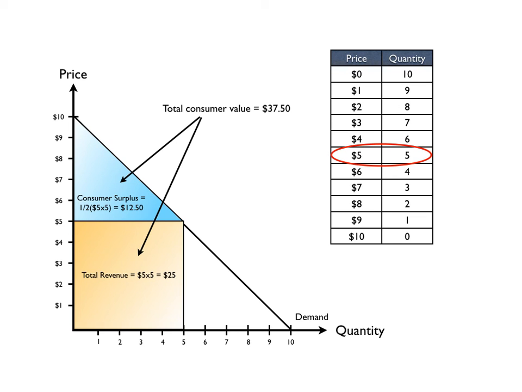When we look at the total value, we want to net out the actual price that was paid, the total revenue that goes to the supplier of this good, and whatever is left over is consumer surplus. And really what consumer surplus is, is the value we receive from exchange. We have to give stuff up and we get something that we value more in return, and that difference is consumer surplus.